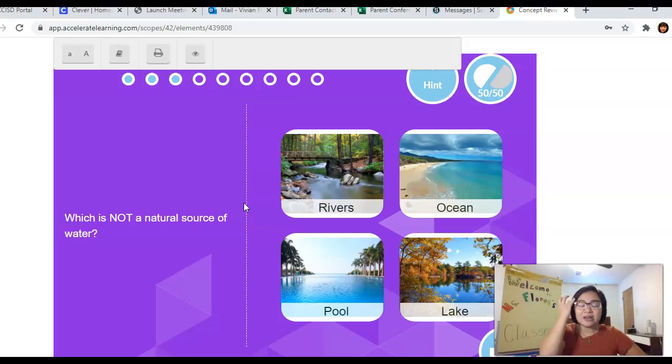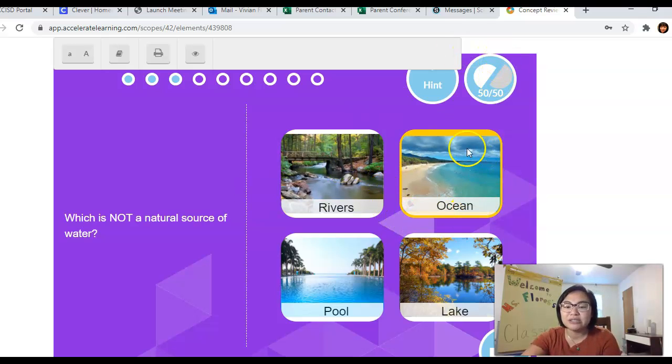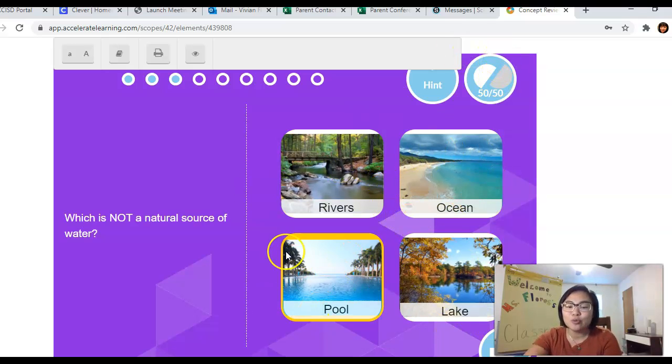What is not a natural source of water? Right? So you're going to have to think, which ones are man-made, which ones do humans make, and which ones are already there in nature. So our choices are rivers, oceans, lakes, and pools.